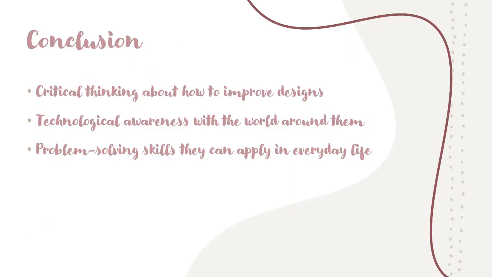Medium-term plan for a unit of work for a Year 1 class aims to teach them about resistant materials and their functionality to improve their critical thinking, social, emotional, and oracy skills. They will learn how to evaluate, make, observe, and plan their designs. And their technological awareness with the world around them should be improved. Their problem-solving skills should develop from this project, which they can apply to other cross-curricular subjects and apply to everyday life.